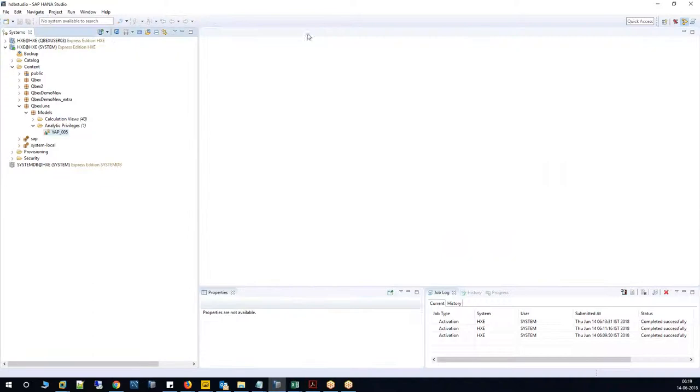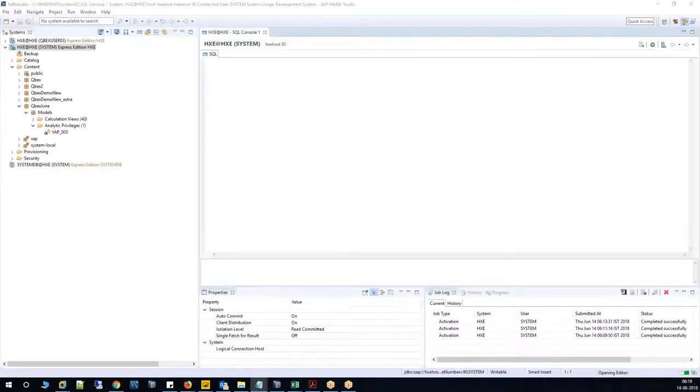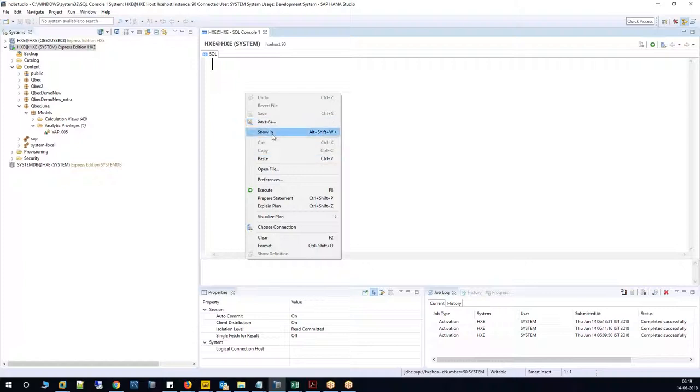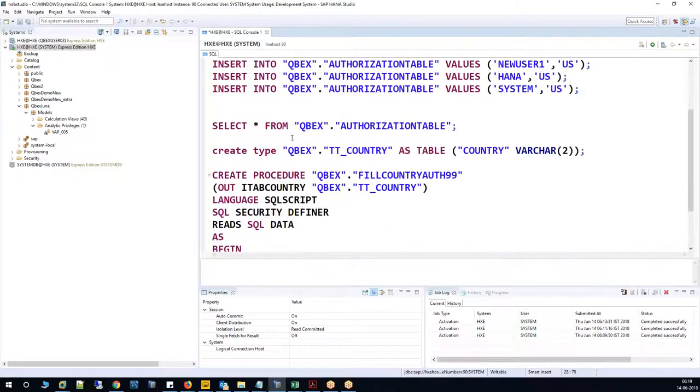Let me just create a procedure. So how do I basically go about this?